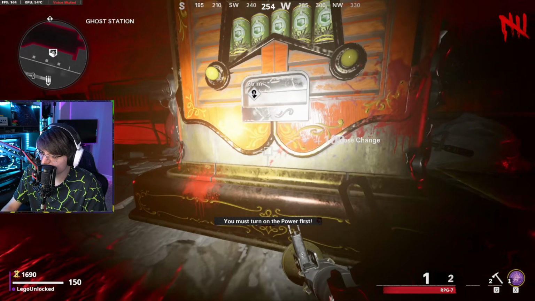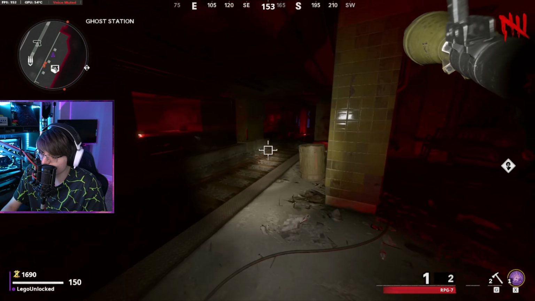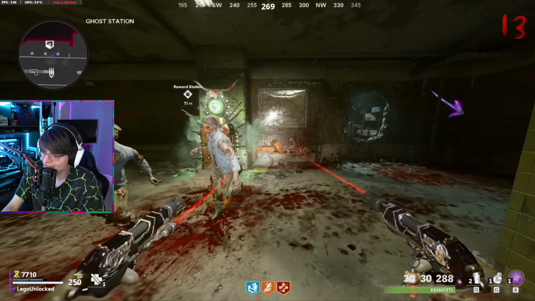Oh, and here's the Mule Kick machine. Let's go ahead and get a few points. We'll be back. We'll be back. Don't worry. We'll be back. All right, but here we go. Let's go ahead and buy the Mule Kick perk.